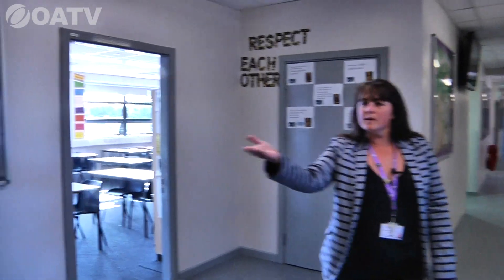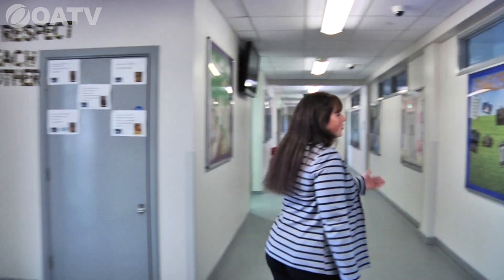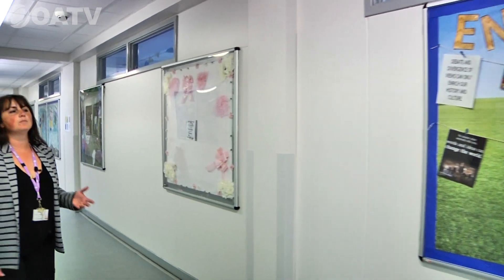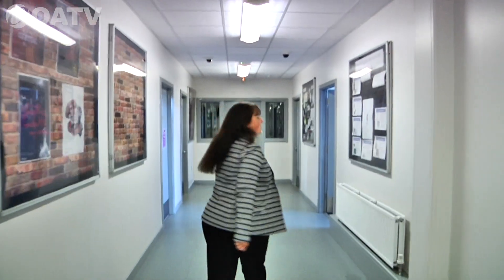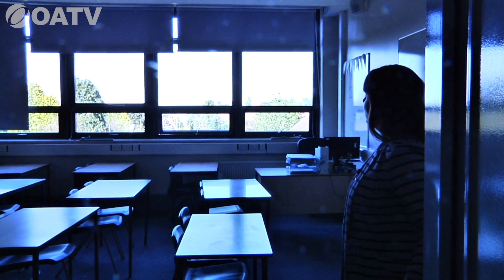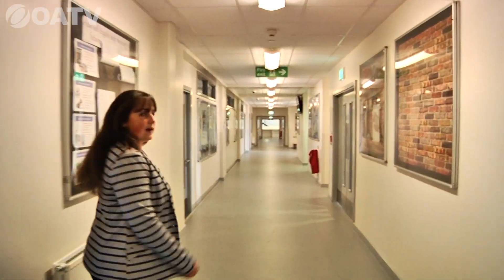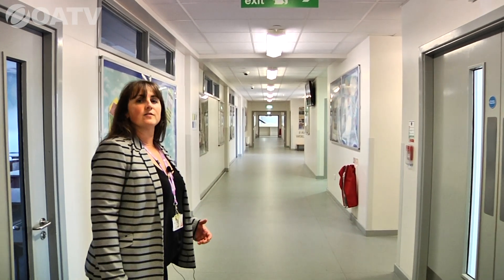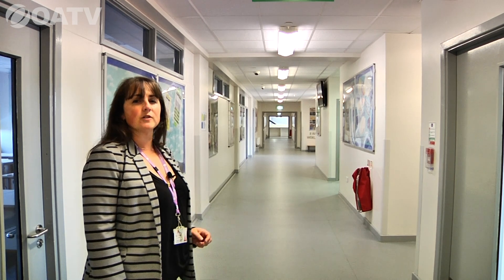We're always looking for innovative ways to engage our young people in reading, and we have many clubs running throughout the week. Your children will have the opportunity to take part in clubs from all faculty areas. This is one of our Year 11 form rooms and English classrooms. All form tutors and children are zoned into year groups; each year group has an office with their head of year, so our young people always know who to go to if they need help.